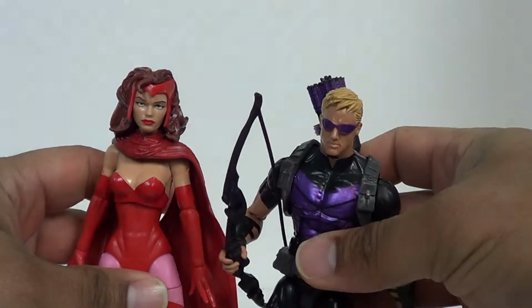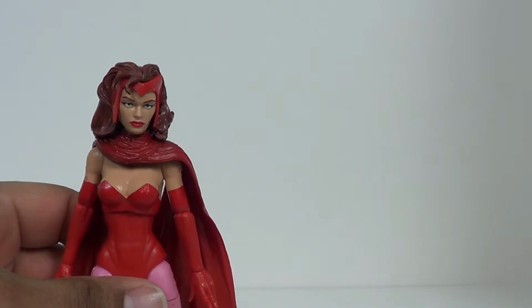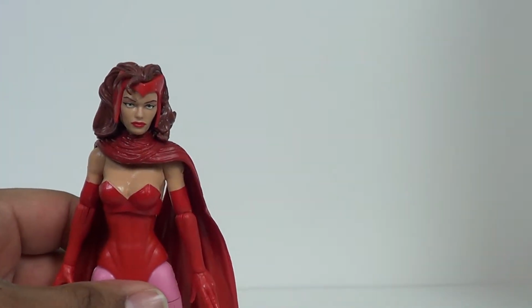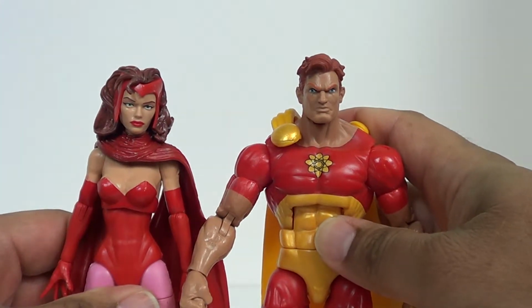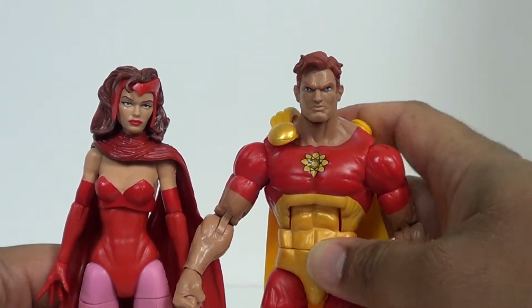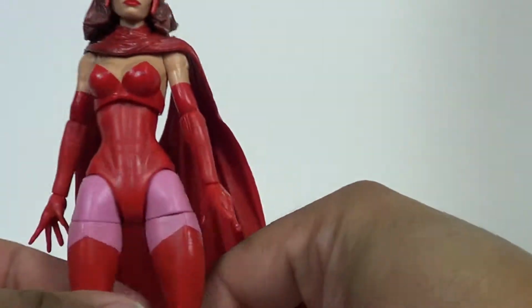Like, comparison-wise, here she is with Hawkeye. She's dwarfing pretty much everybody. Here she is with Hyperion. So yeah, they did make the figure a little too tall. I mean, she shouldn't be that tall. I mean, granted, she is rocking some big heels, but yeah.